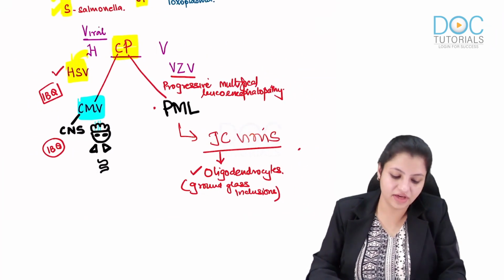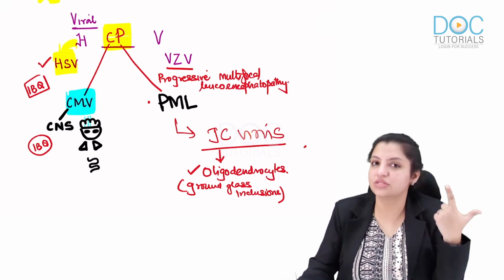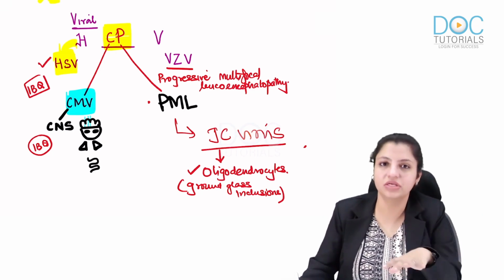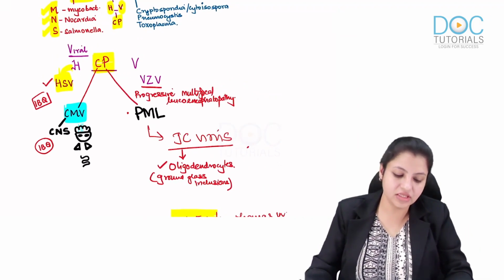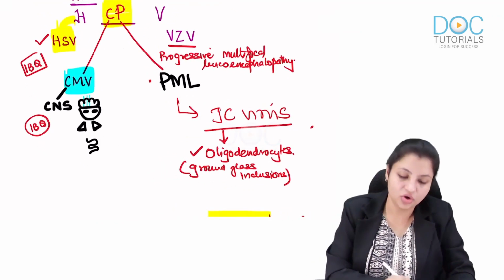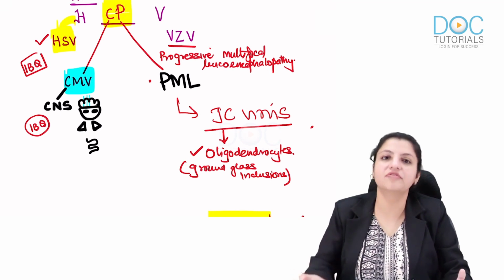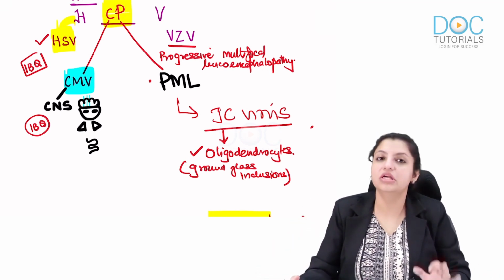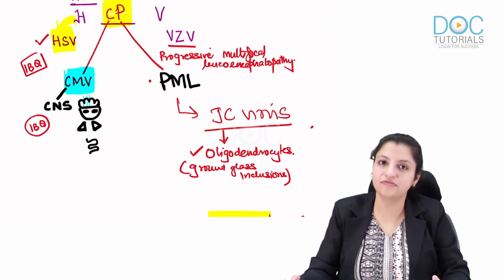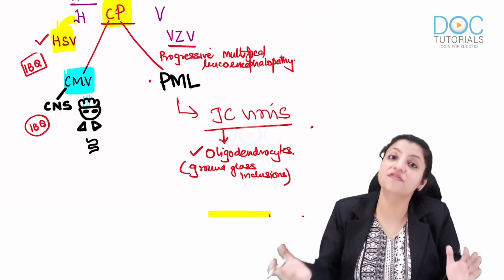So what are the viral infections that you see in HIV infection? Remember, it is herpes simplex, it is varicella zoster, and then CP. Okay, so what is CP? C for CMV and P for progressive multifocal leukoencephalopathy. Out of these, the image based questions in viral are your herpes simplex and CMV, which can be given to you in any organ of the body. Herpes simplex typically affects the oral cavity, and it can be given to you in pap smears also. So these two we should know. In JC virus, you should remember, it typically affects oligodendrocytes and causes ground glass inclusions. So these are your AIDS defining viral infections.